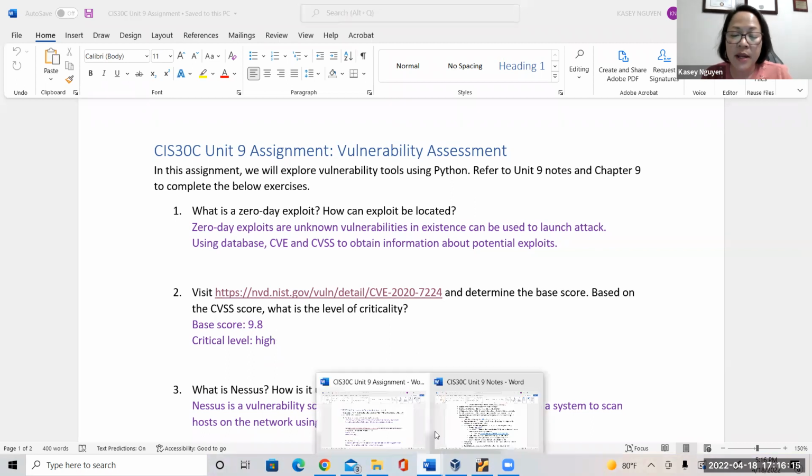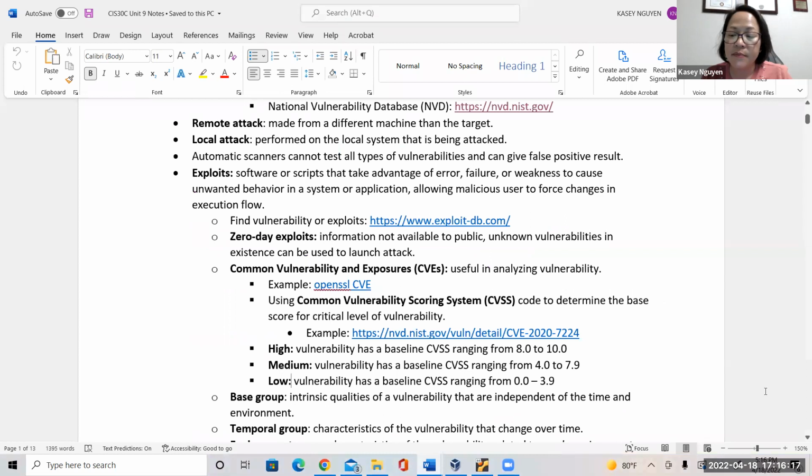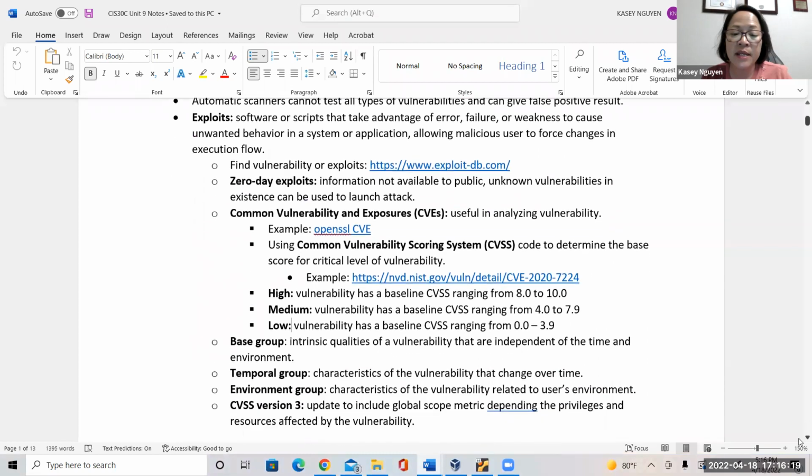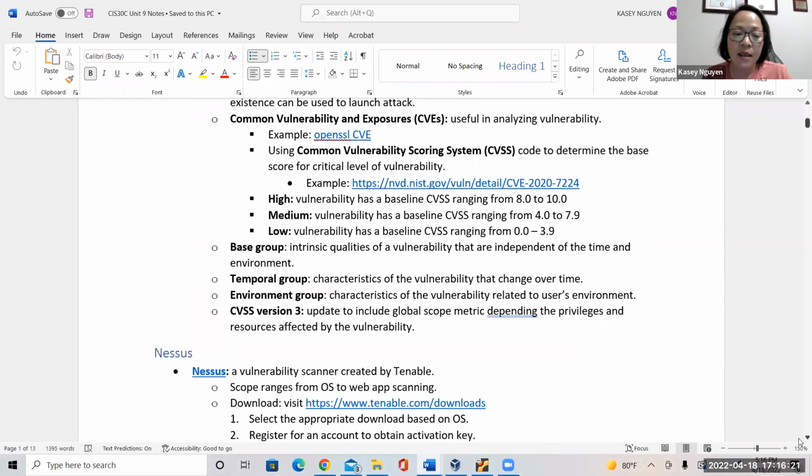Okay, so now to expand more before we go into Nessus. You would see that for a vulnerability, you have the base group, which is your qualities of the vulnerability, independent of time and the environment.